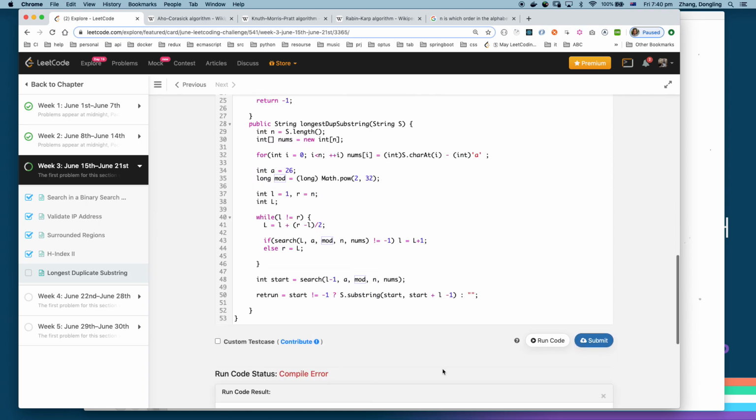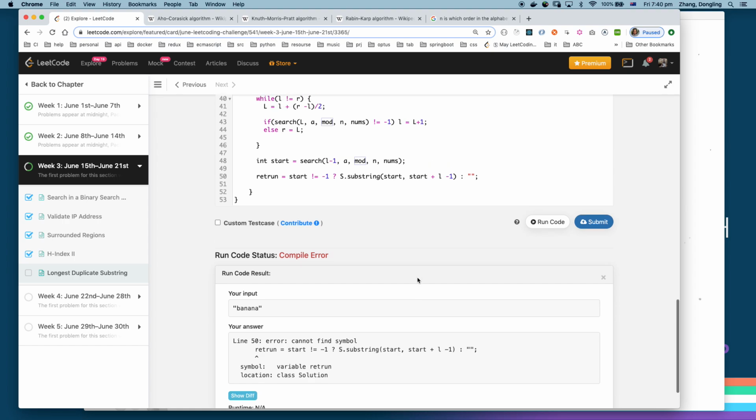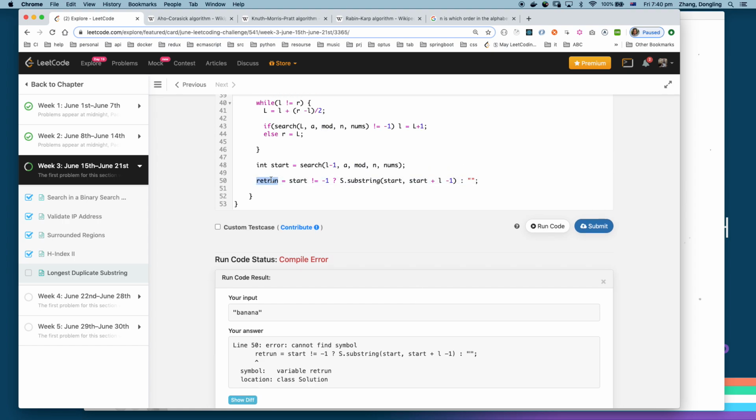Yeah, let's submit the code. Return. So if start is not equal to -1, it means you found it.